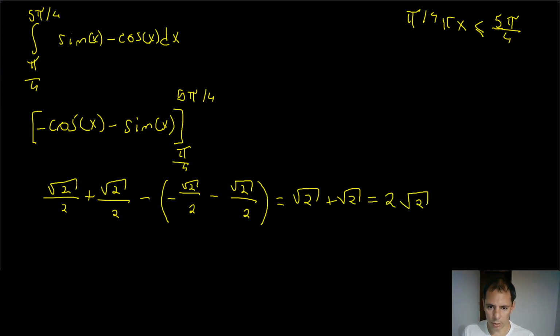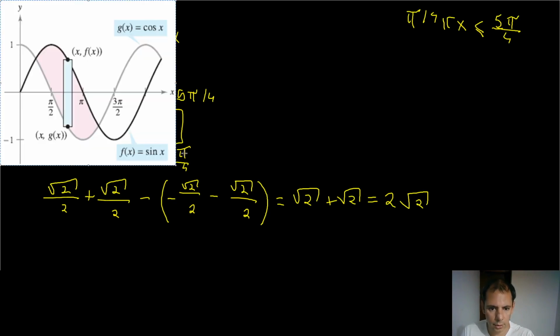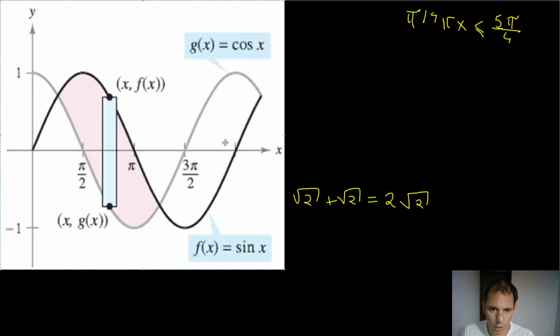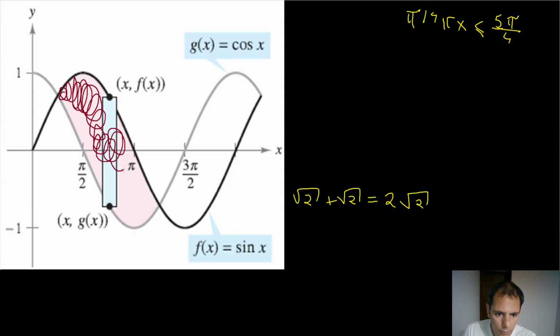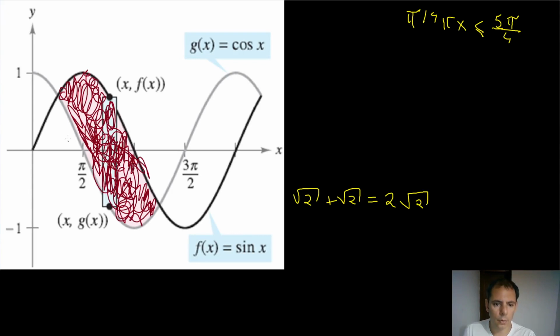So what is 2 square root of 2? It's going to be this region in here, okay? 2 square root of 2 is the answer. And then you have this region here, okay? This region. Okay, and the blue too, because it seems that I'm avoiding the blue here. No, it's everywhere. This is the region. This is 2 square root of 2. Okay.